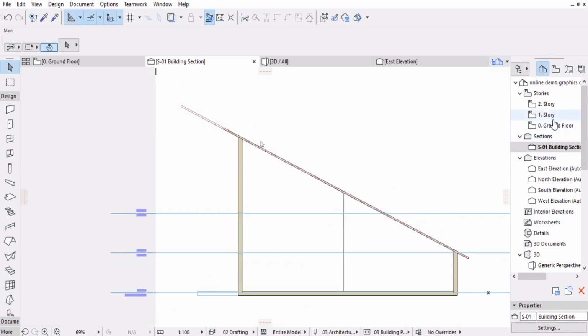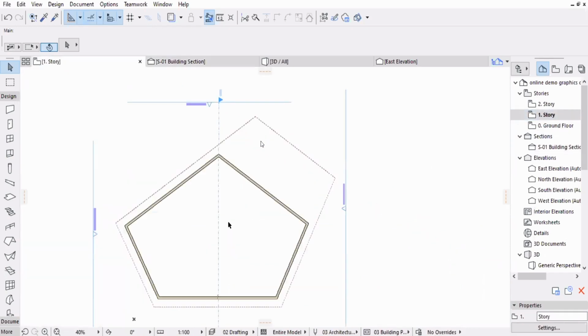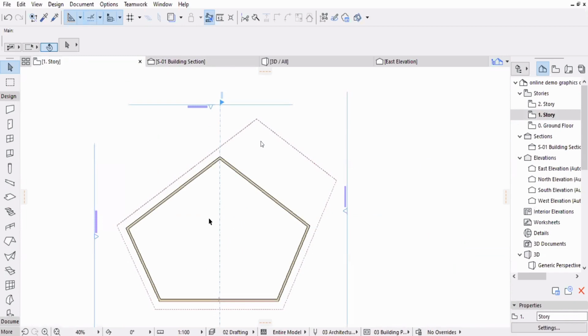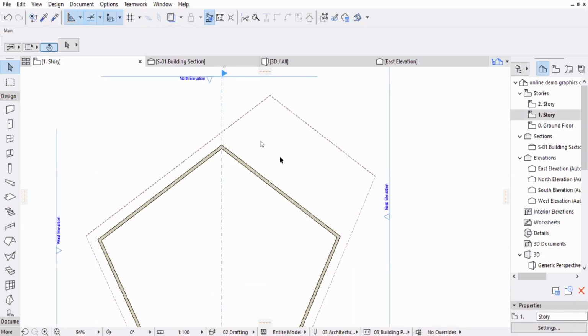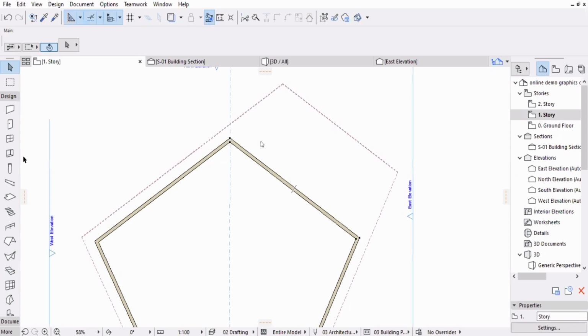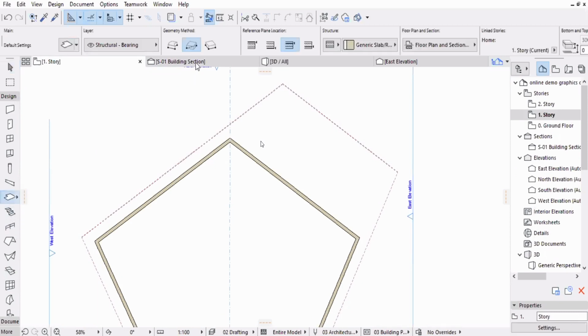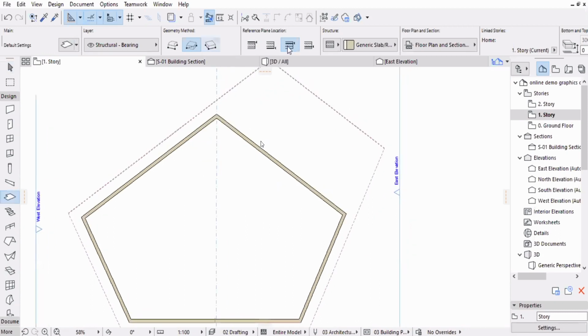So let's say we go to first story, and the walls are still continued on the first story. What if I draw a slab here? So we go to slab, and all these things are very similar. See that there is this composite core that you need to change to single core, which if you don't do, then you won't be able to change the thickness of the slab, right?